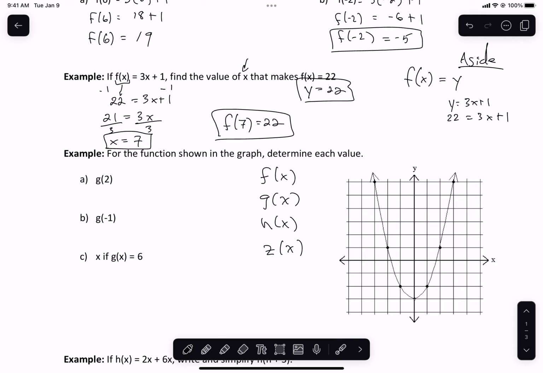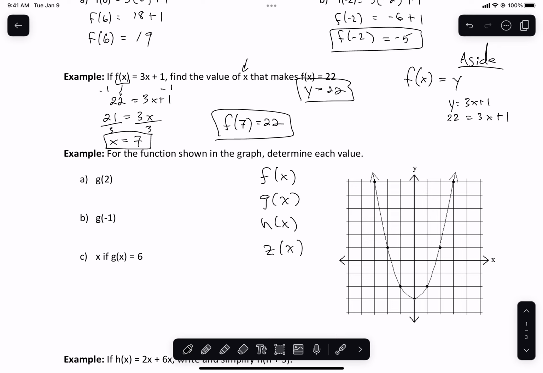Would everyone agree? Very quick. And you know which one you're referencing. So we like it from that standpoint too. When I have multiple graphs on one grid, I can call one f of x and one g of x. And then I could ask you, what's the value of g at 2 versus what's the value of f at 2? You know which graph to go and look at, instead of having to go y equals mx plus b. It's annoying. We're trying to condense and make things very clear and concise. That's kind of what this is doing for us.